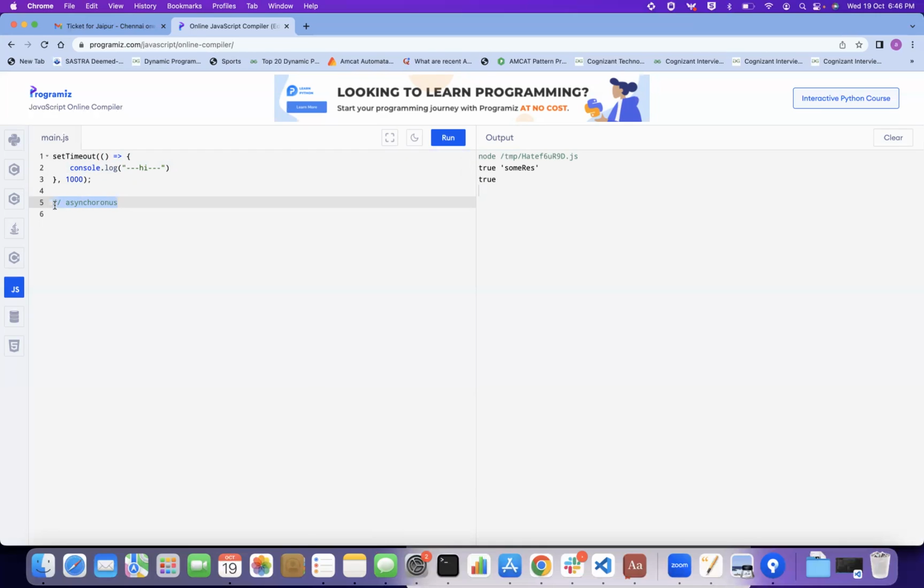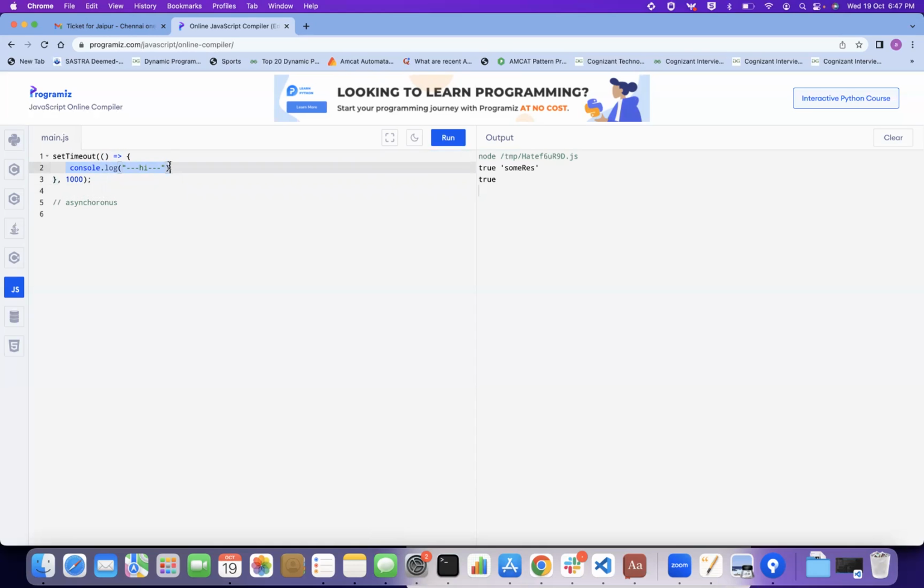Understood, or shall I repeat it? Sir, can you repeat once? Yeah. So by this, you understood that after 1 second, this function will execute. In this function, again, this console log will be printed. If this function is executed, then only this console log will be printed.